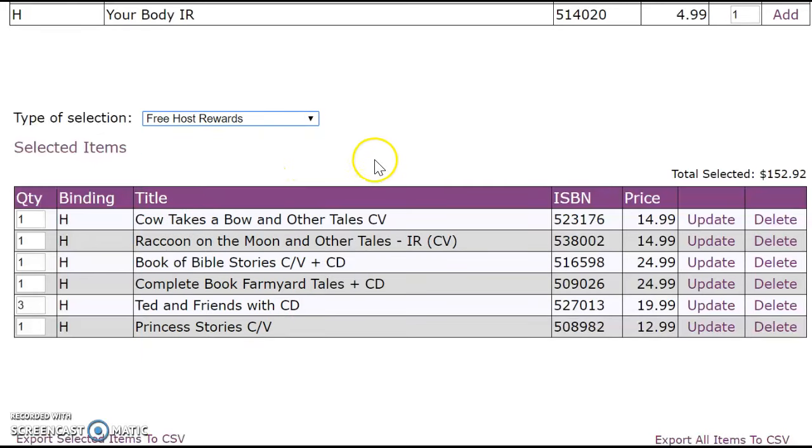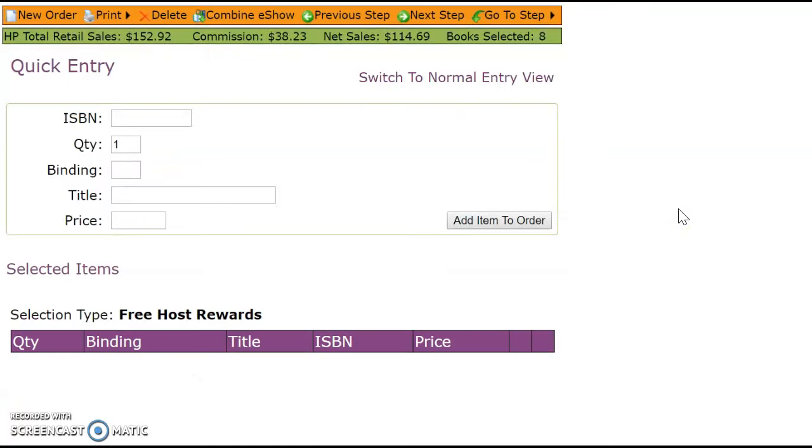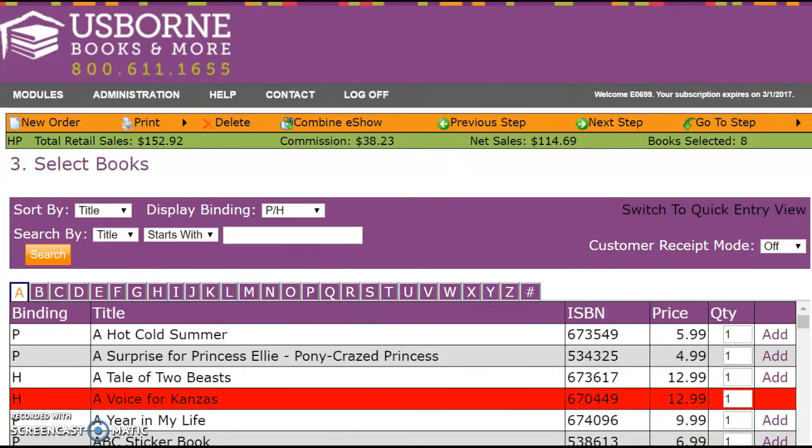Once you change it to your free host rewards, you do need to switch to quick entry view again if you're going to be doing that. And then within that screen, it'll tell you what selection you are on. So that's how you would use that quick entry view. It is a great way to make things very fast and easy.